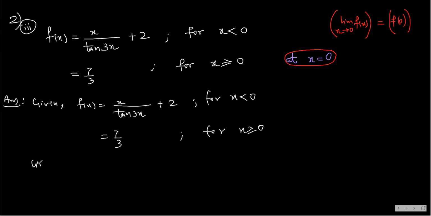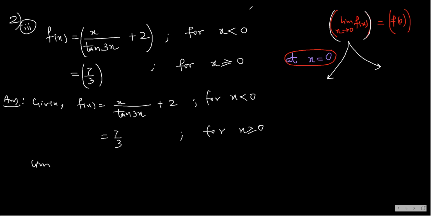So I will go for limit. Here I will have to find the left hand limit and the right hand limit. I cannot find this limit directly. I will have to find the left hand limit at 0 and the right hand limit at 0. Why? It is clearly indicated that when x is less than 0, the function is this, and when x is greater than 0, the function is this. On the left and the right of the value x equal to 0, the function has a different definition.